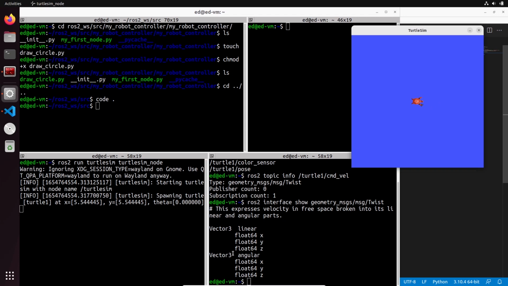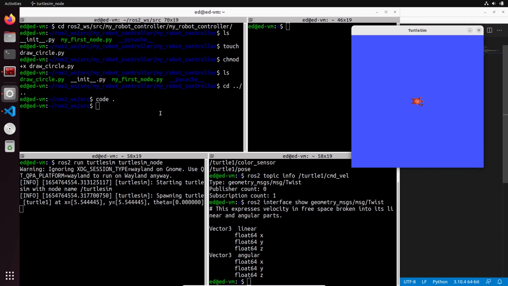And then if you send an angular velocity, because this is 2D, the only angular velocity we can send is the z axis. The z-axis is basically to turn on itself here. So by just sending an x linear velocity and a z angular velocity, we will be able to make the turtle just turn around. I'm not going to go into more details about this. This is just mathematics. And here the most important is to understand how to use ROS2.